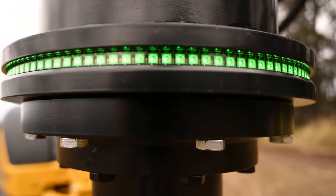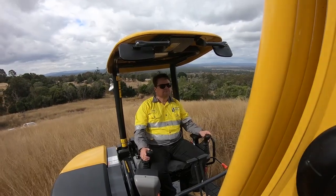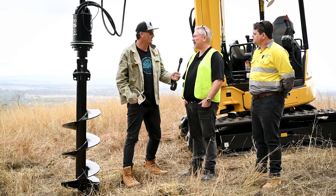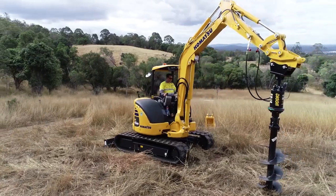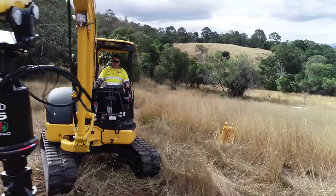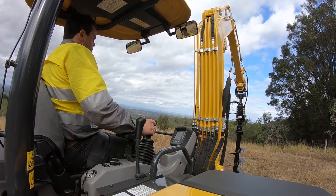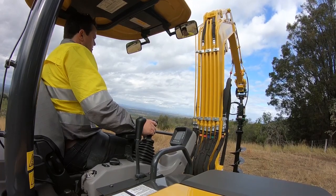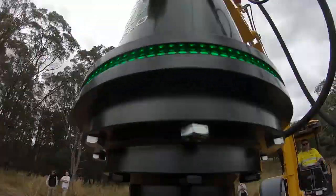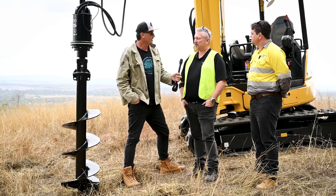Anthony: Today we've brought the Digger Halo system. Halo is the future of drilling - it's an alignment system that aids the operator in getting the auger down nice and straight. They're able to keep their eye on the drive unit the whole time without having to look at in-cab displays. It doesn't need wiring back to the cab - you can plug it in with a battery. The LEDs around the outside are the indicator: all green means good to go, and it'll flash red if you're side-loading or going off-center, protecting your investment and keeping the auger shaft straight.